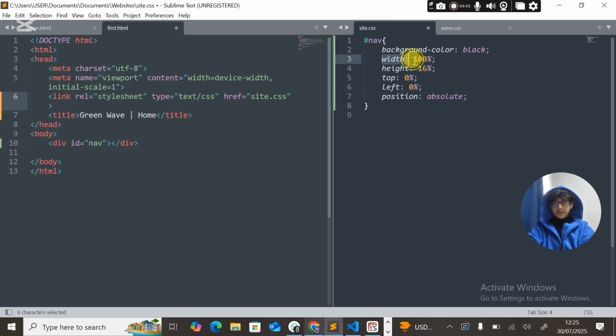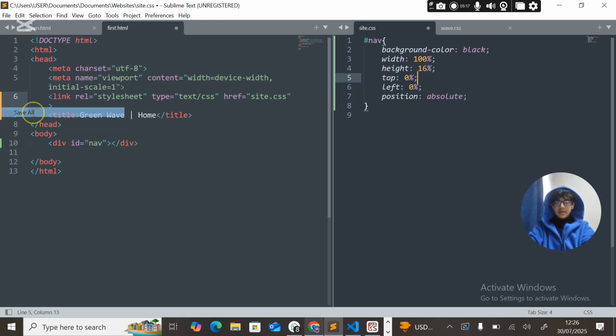So now basically width determines the size of the division tag, so it's basically stretching out. Height also stretches out the bottom of the division tag. Top 0% means it is all the way up to the top. Maybe if it was 20-25%, it would be in the middle or at the bottom. Left would be 0%, so it would be all the way on the left. If it was, let's say, 20%, it would be on the right.